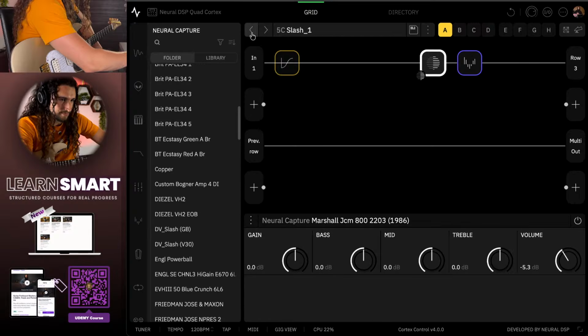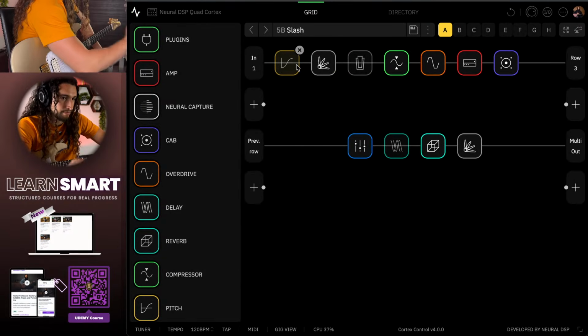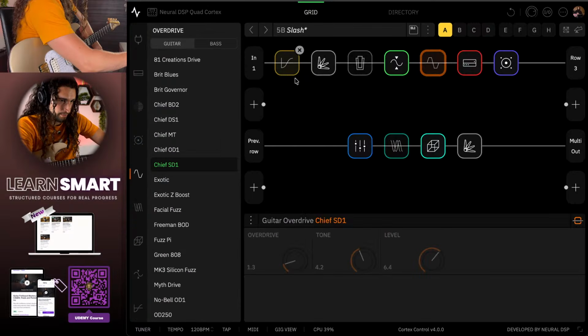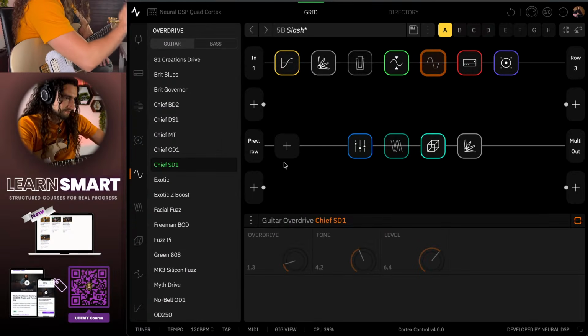This is what they bring to us. This is exactly what the AI told us to do. And does it sound good?